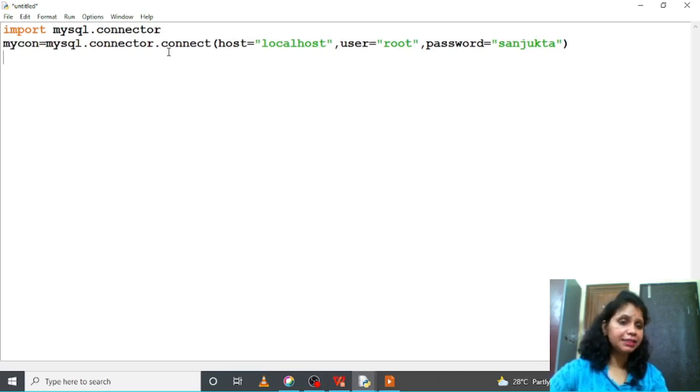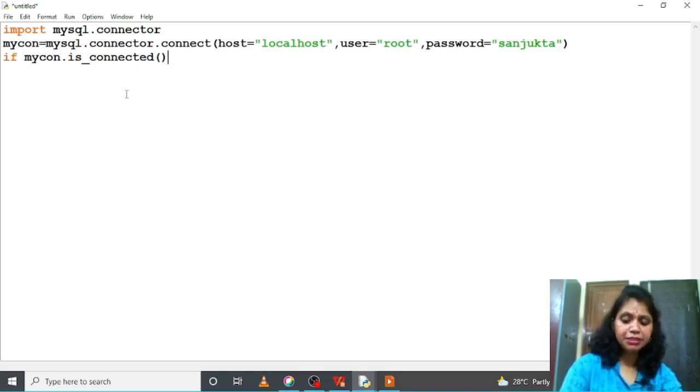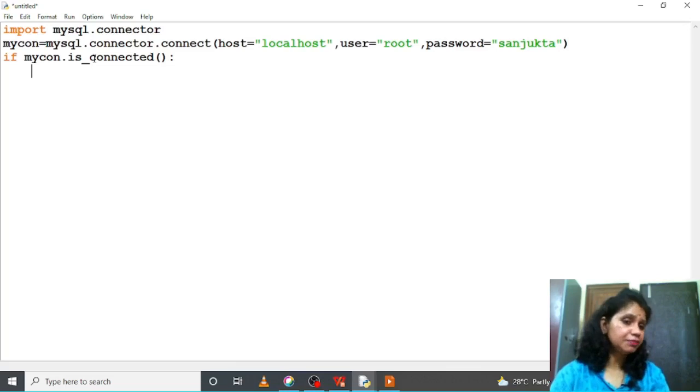So how will you check that? The is_connected function is there. If mycon.is_connected, where mycon is my connection object name, it is used to check whether we have established the connection successfully or not. If successful, it returns true.